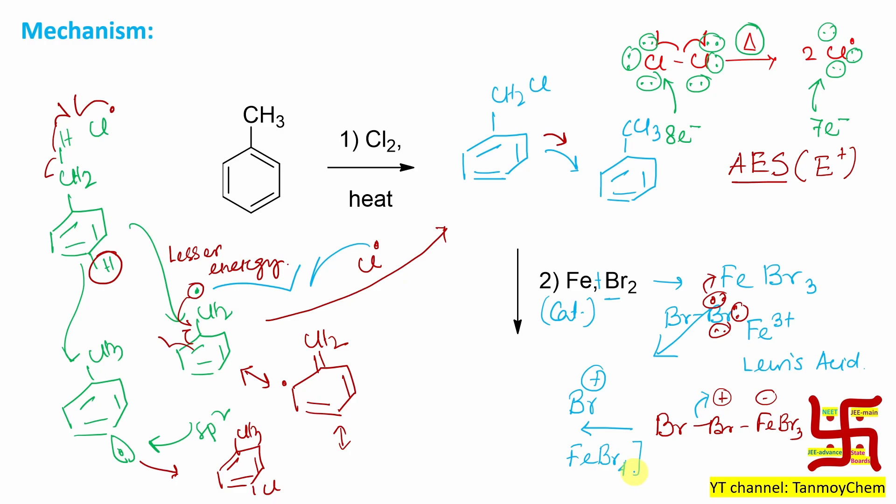So this Br+ is the electrophile and these will react. Now you may think, sir, where it will react? Right now your reactant is this one, CCl3. By the way, if you look at CCl3 group, it has a very strong minus I effect. Why? Because three electronegative chlorine atoms attached with this carbon, they'll pull electron density through the sigma bond, very strong minus I. So overall this CCl3 it shows a very strong minus I effect. By the way, I have previously discussed video on CF3 also. CF3 group also shows very strong minus I effect. CCl3 is not that much stronger but its minus I effect is also significantly strong.